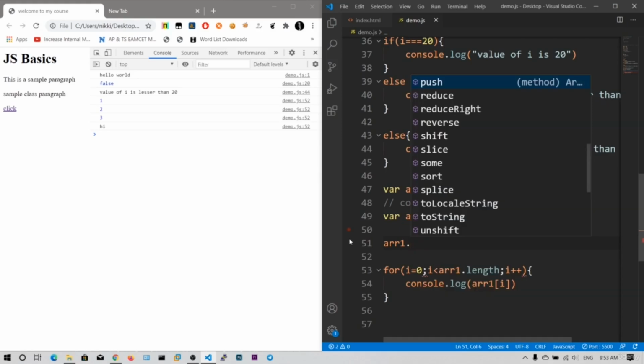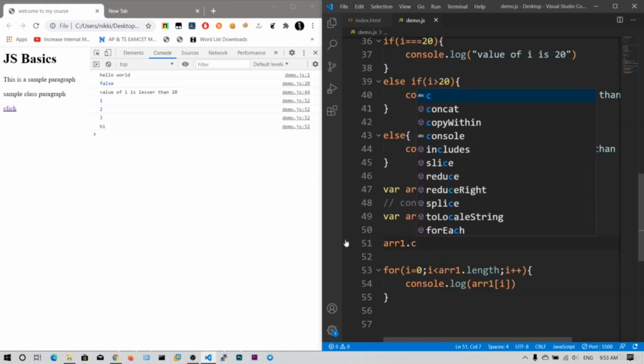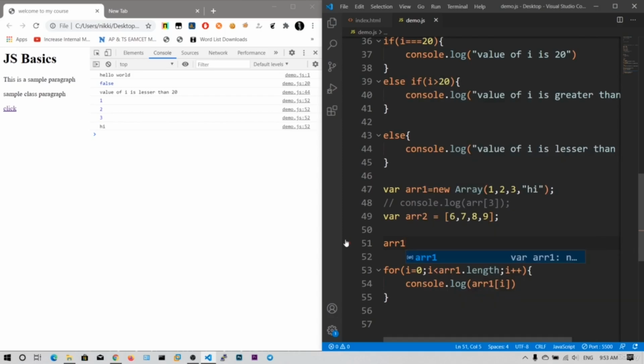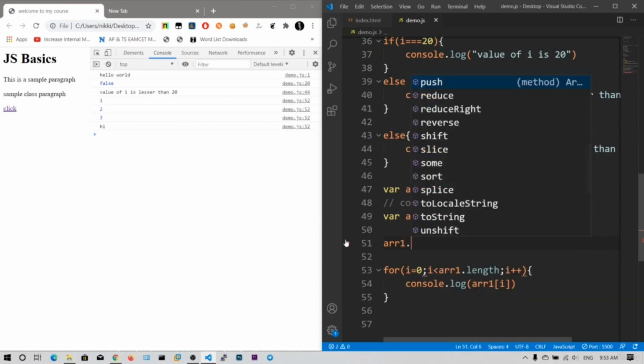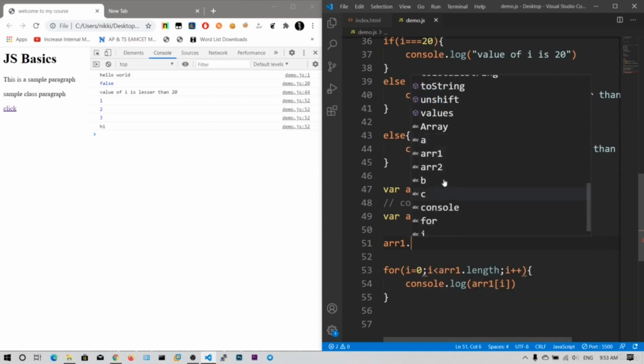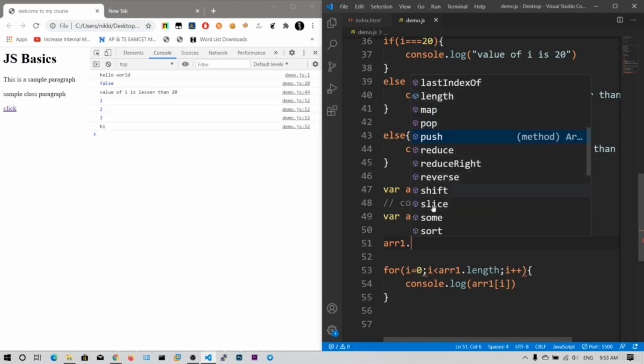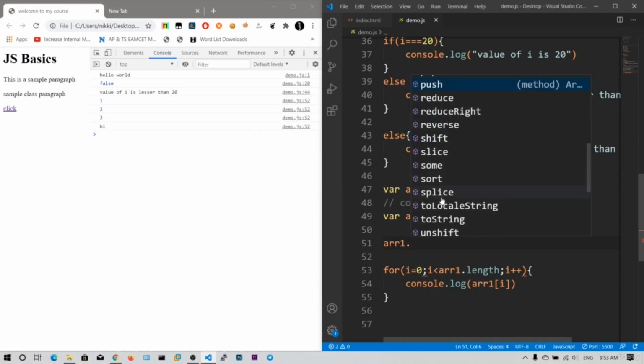You can say R1 dot concat. One thing I need to show is, if you type array object dot, you can see Visual Studio has been showing me some methods of that array object. You can see the length, and these purple cubes are the functions, and these blue cubes are the variables.